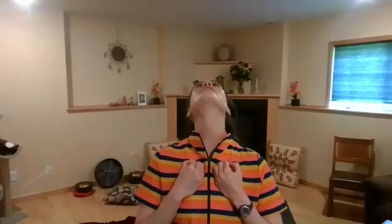So right below the collarbone, press in. Take your head back. So you're pinning the muscle here. You're pinning the muscle, pressing in. And then you're taking your head back and then maybe drawing down a little bit with that energy. And a little move of the head. That feels okay. And then coming back up. So the fingers and just tapping here. Just a little tap. You can even close your eyes if you want.